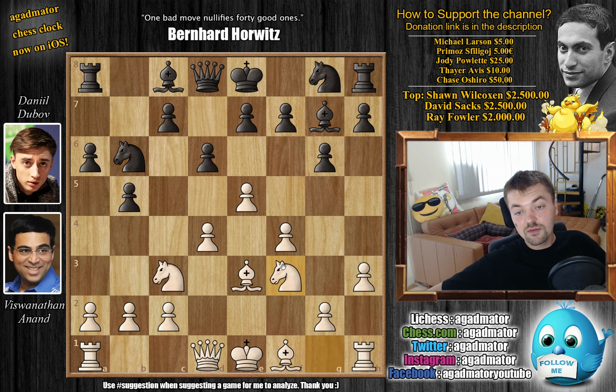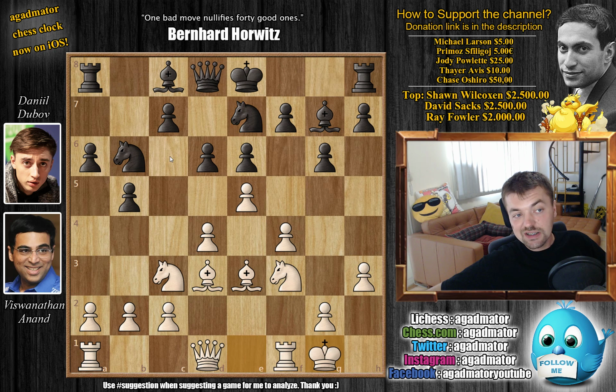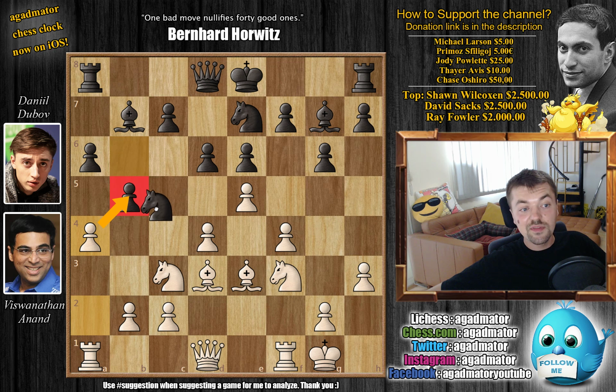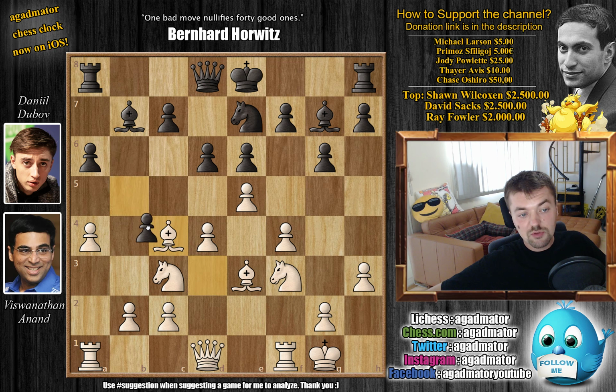We have knight to f3 by Anand and now just e6 with bishop to d3, knight to e7. Dubov prepares to castle with castles by Anand and now bishop to b7. Now fianchettoing both bishops here. We have a4 by Anand, a nice flank attack here against the b5 pawn, and now knight to c4. So like we said, Anand will at some point give up the light square bishop for this knight. We have bishop captures, b captures, and now queen to e2.